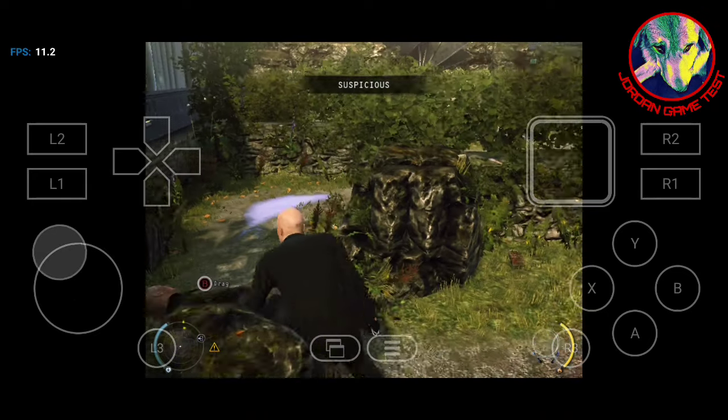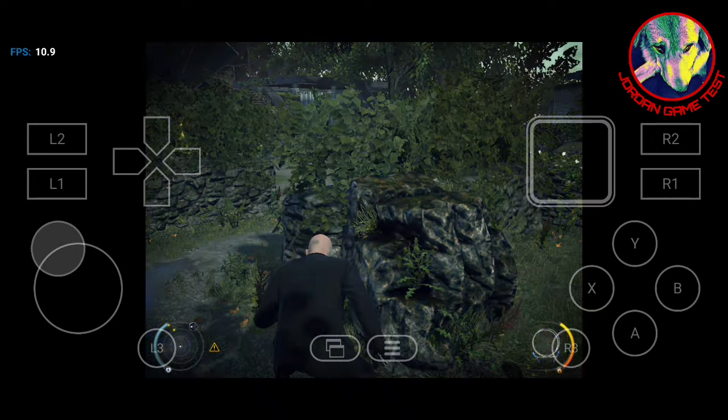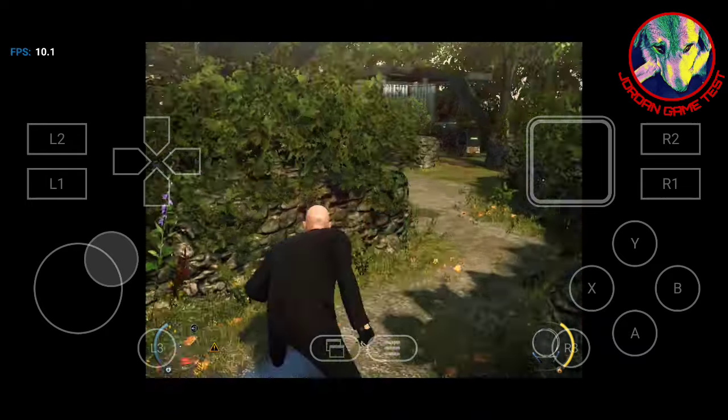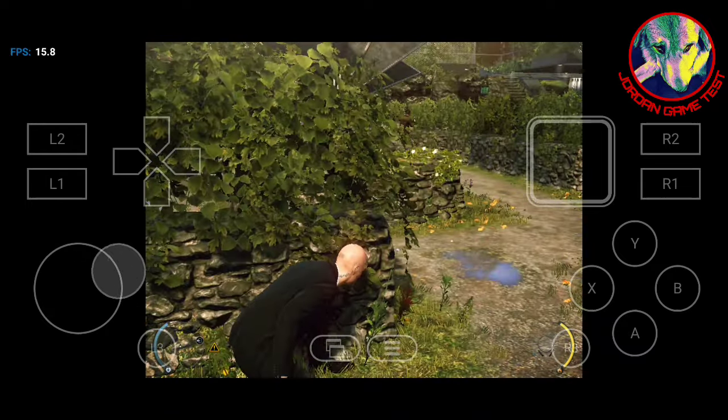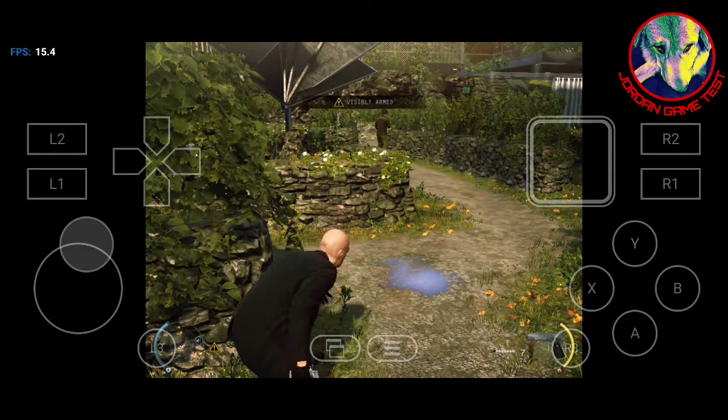I am getting a pulse. Breathing's erratic, but it's there. Shoot the target. We have 5 targets on the move.